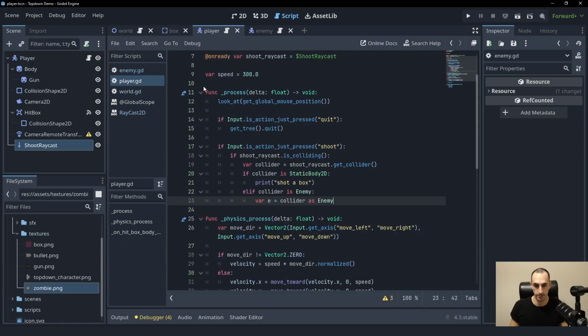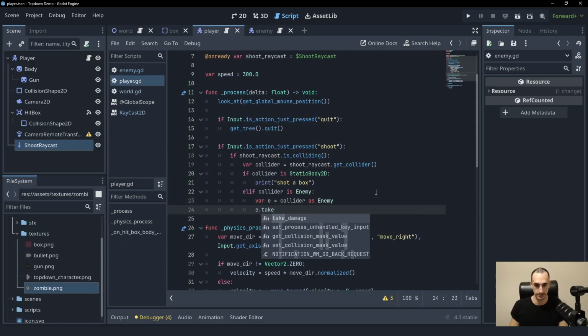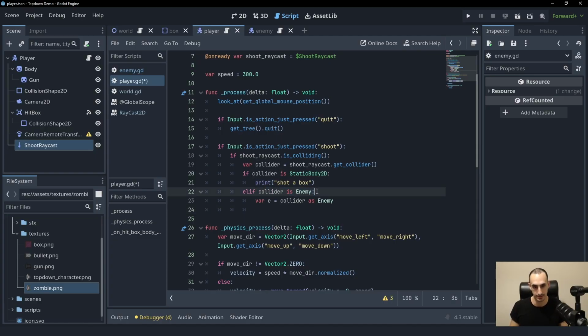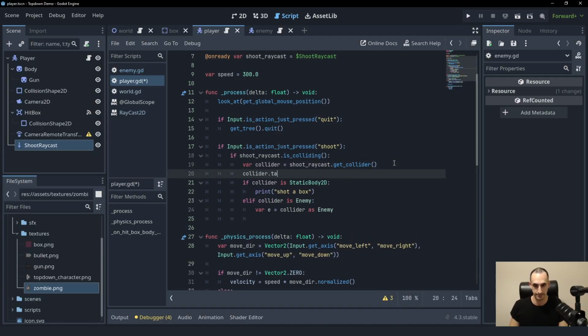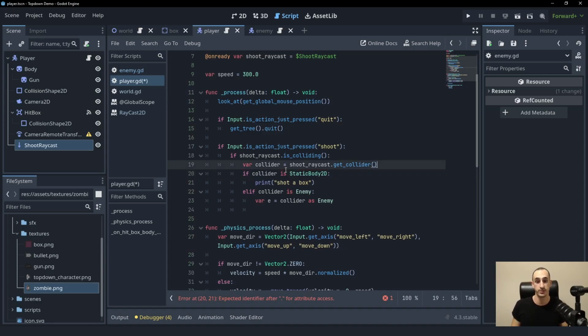If you go back into the player script, now we can say e.take_damage, and you can see there's auto completion. Whereas if you just said collider.take_damage, it shouldn't really work, but I guess it actually works, and that's because we have this here. So Godot is smart, it's actually filling in the blanks for us. But if I just try to do it here, for example, it's not going to give me any auto completion. It's giving me nothing, because since this is an interpreted language, it's not really clear what this is just yet.